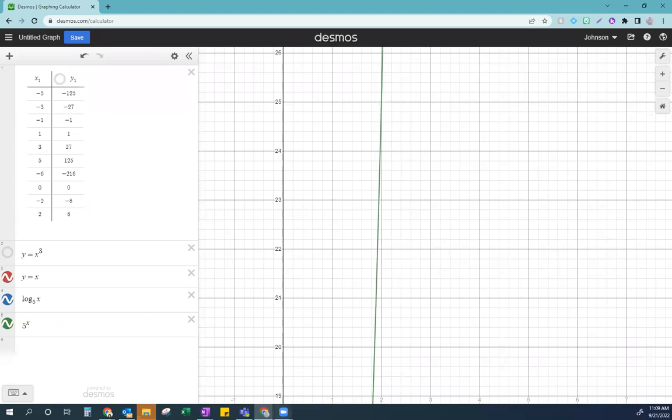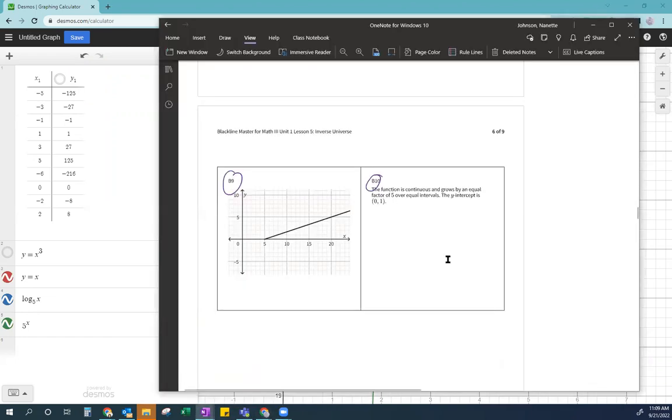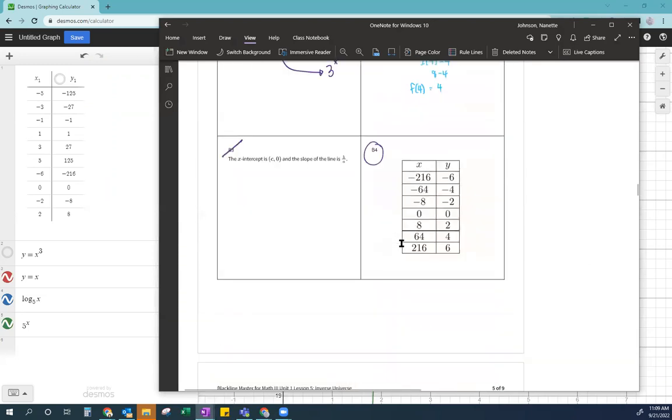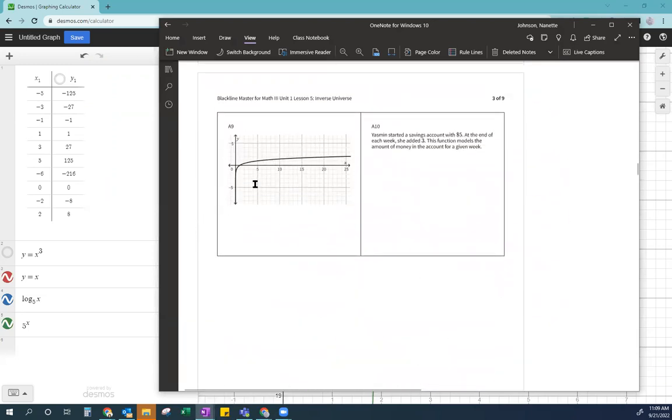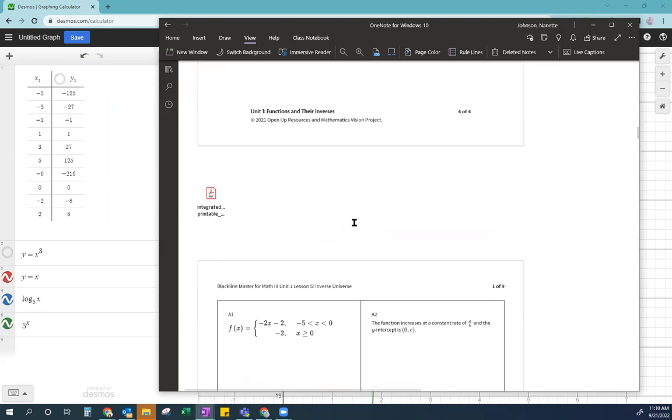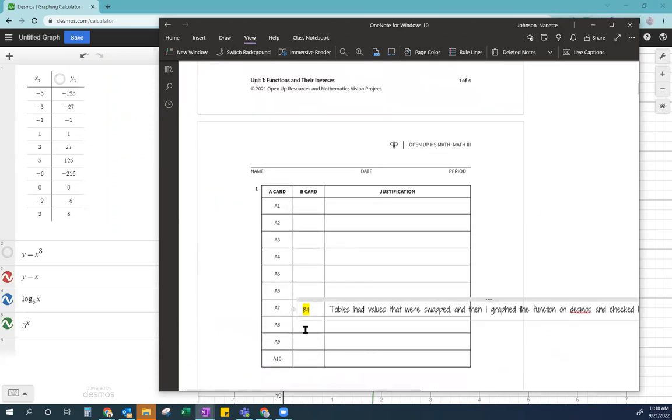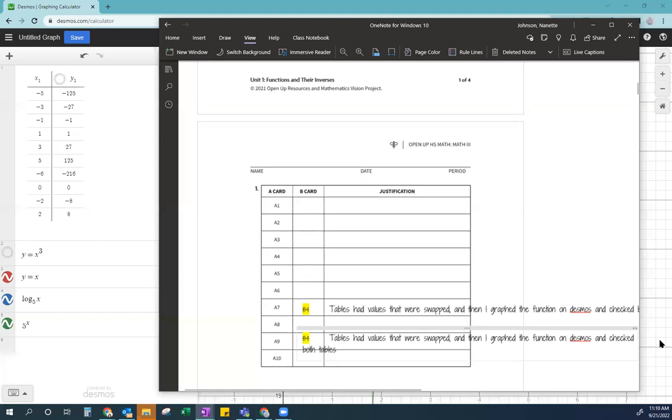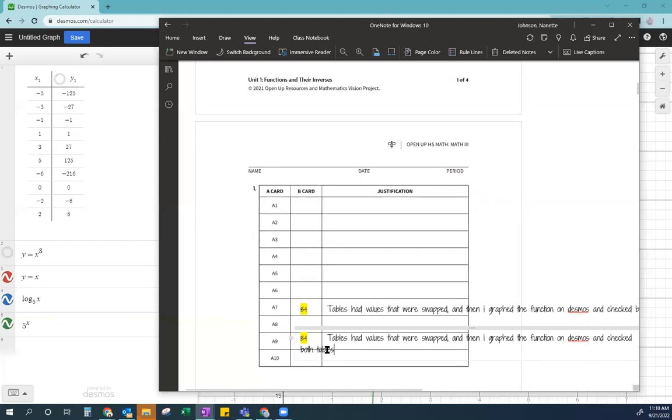Yes. So the answer for that one that we were just on, let's find him. So B10 was this guy. B10 is A9. Let me go up here and let's just copy this guy here to B10. What did I say? A9? I think I said A9. That makes sense. So this is B10.